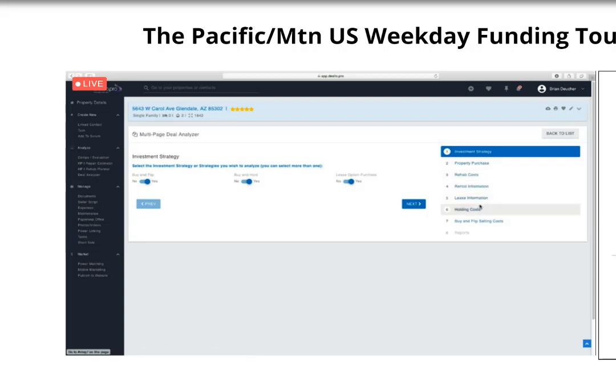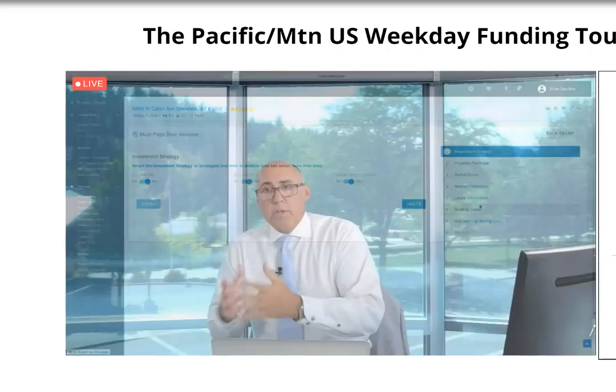But some of the numbers it doesn't know. It doesn't know what you purchased it for. It doesn't know what the renovation costs are until you import from the rehab estimator. It doesn't know what you're going to rent it for, so you have to type in a rental number so it could calculate everything else for us.